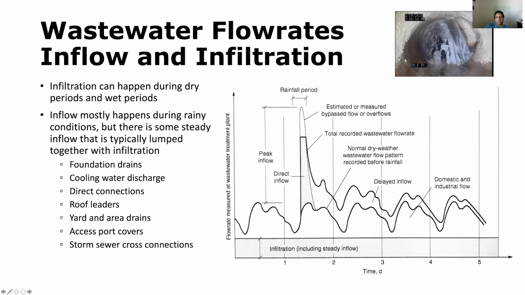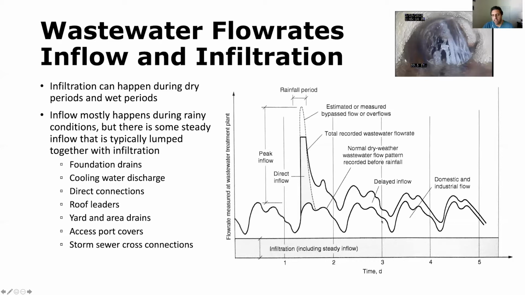Infiltration typically happens because there might be high water tables, high groundwater levels that could allow groundwater to seep in through cracks and seams in the pipe, as you can see in this photo up here. So you can have infiltration which might occur year round because the groundwater table is usually somewhat steady. Or you might just have infiltration during the wet period if the groundwater table rises, and then reduced infiltration during the dry period.